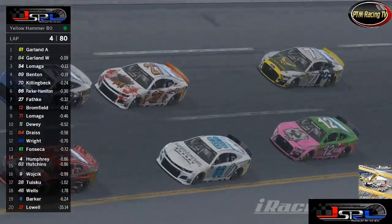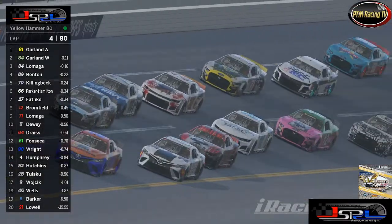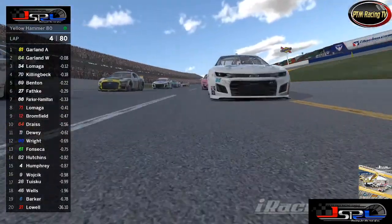Fathke up on the outside line, trying to do something up there with that speed. Kind of a little bolstered up, little fall reference kind of machine, although I'm starting to think we're getting closer to the winter months here, my friends. I don't know where I get that from, but yeah, that could just be a thought.